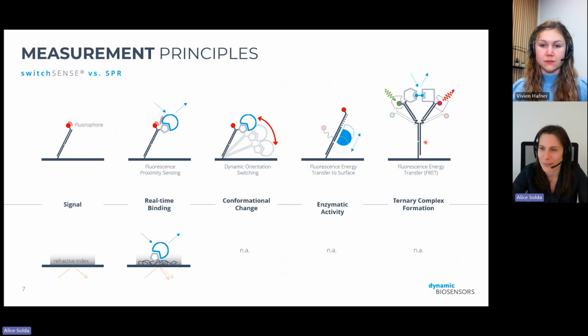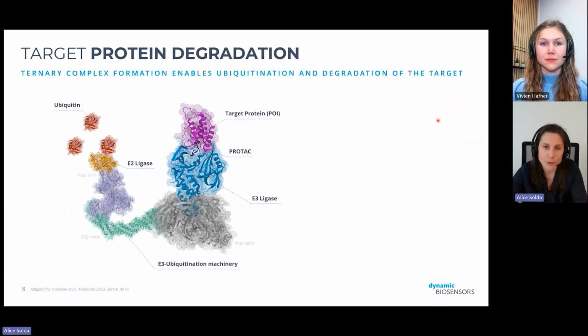The last one, but not the one that I'm going to focus on today, is our new structure, called a Y structure, that allows us to study ternary complex formation. Ternary complexes are very important because in the field it's not easy to measure them, as it's not a simple one-to-one interaction, but a more complex one-to-two interaction. The Y structure, as I will show you later, I don't want to spoil more, gives you a one-to-one stoichiometry of the two proteins of interest in close proximity, and allows you to study the ternary complex through FRET.